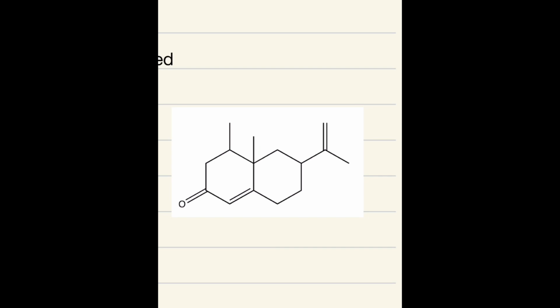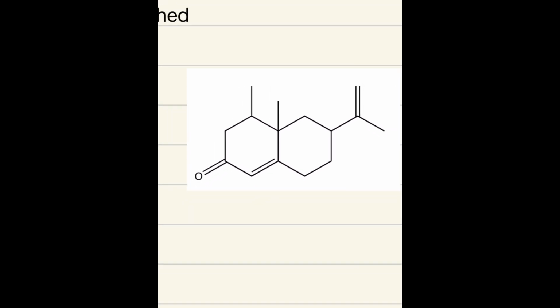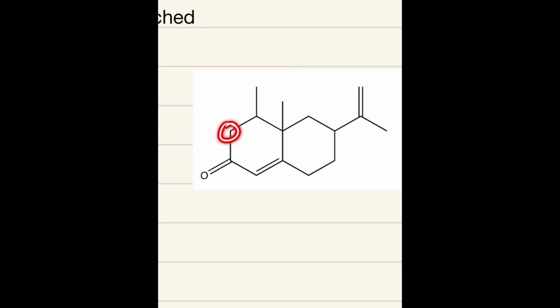Let's move on to this one. I know this one seems scary, but we can immediately eliminate this carbon, this carbon, this carbon, and this carbon. Why? They're not sp3. Remember that usually carbons that look like this have 2 hydrogens unless specified that they don't, not chiral. Remember that methyl groups, not chiral.